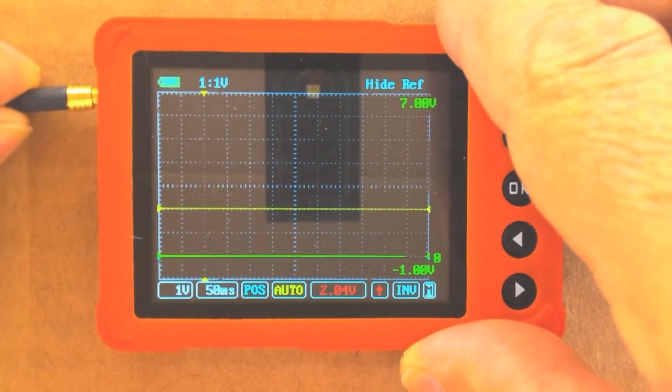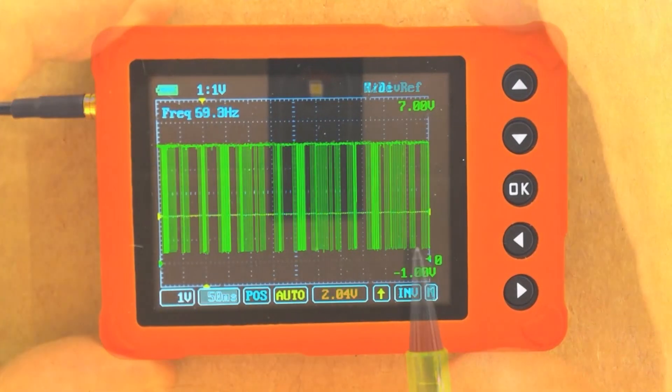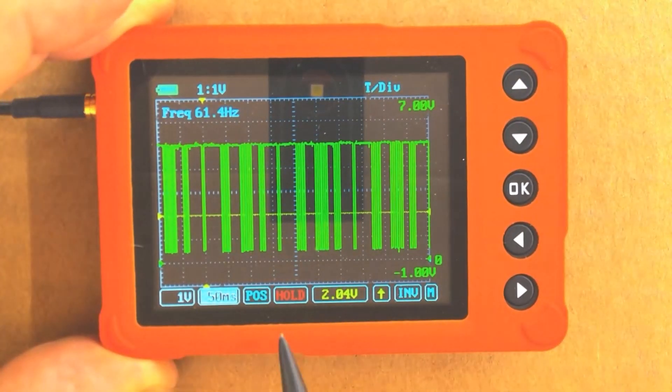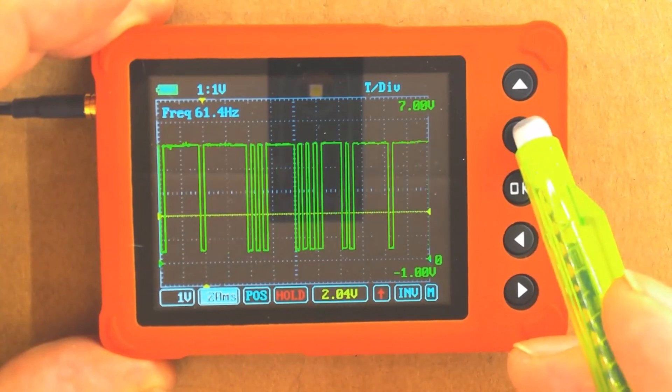After plugging the cable into the Uscope, the CAM sensor waveform is displayed. Press the A button to hold the pattern on the screen. Reduce the sweep for closer inspection.